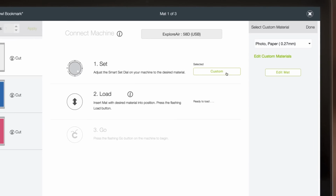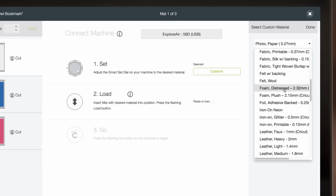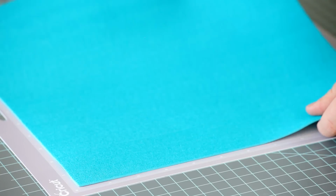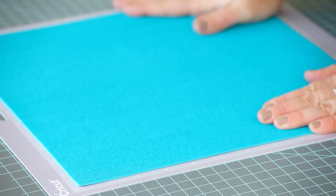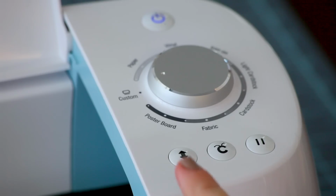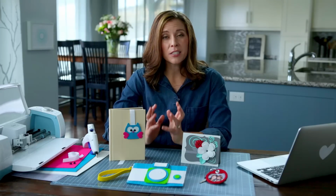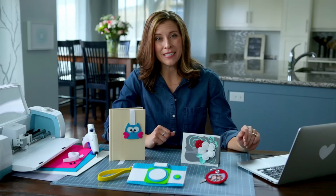Set the material dial on your machine to Custom, and then select Foam, Distressed. Place the craft foam on a purple, strong grip mat with the distressed lines running vertically. Load the mat into your machine. Press the Blink and Go button on your machine to begin the cut. Continue to load and unload the mats as prompted by the software to cut the remaining pieces.